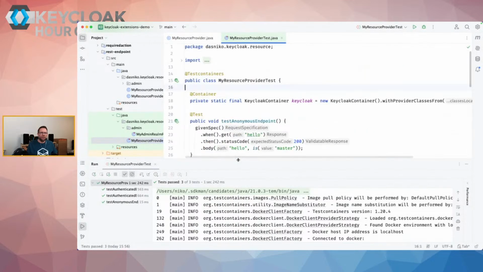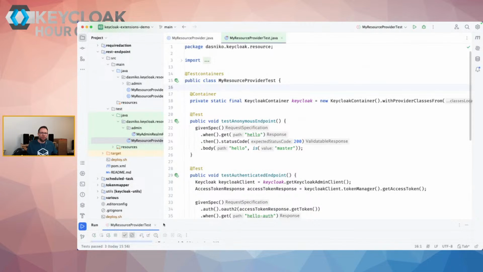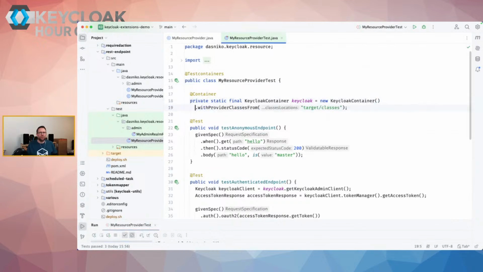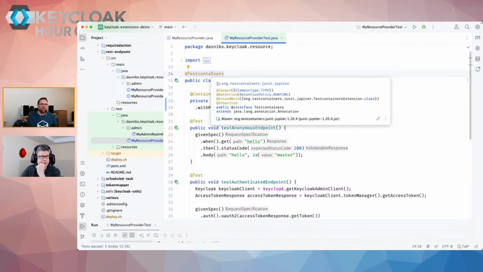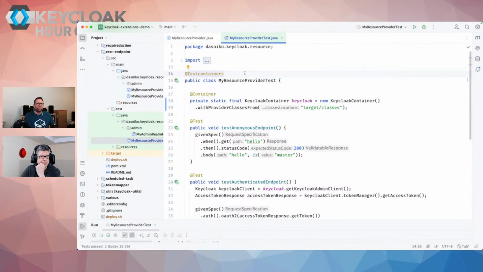I have written a test for executing the resource provider, and as you can see, I have here my container defined. I have the test containers annotation at the class level, also from the test containers project, or test containers JUnit Jupiter, to be able to run it with the JUnit 5 framework, the container annotation defining the Keycloak container.